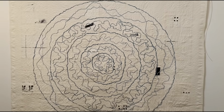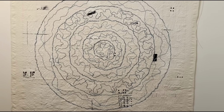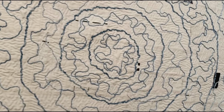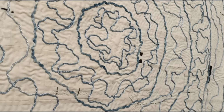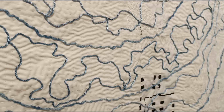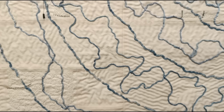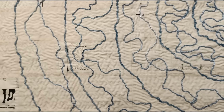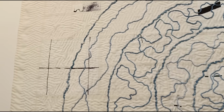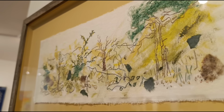And this piece here, she had made all but the blue circles in the middle, the blue wibbly wobbly circles. And I'm sure she won't mind me telling you, she also visited Judy Martin at the Festival of Quilts Gallery, and was very inspired by her work and went back and looked at this piece and realised what it needed was to have that blue cord couched down. So that's what she did, and it just has brought the whole piece to life. But again, behind all those blue squiggles, lots of stitching.